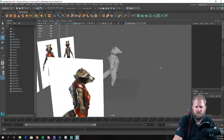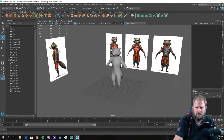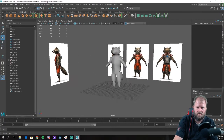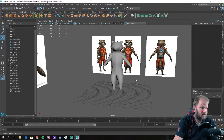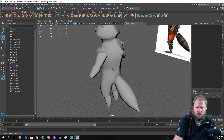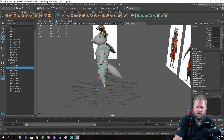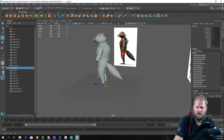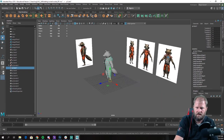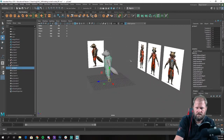Okay, but I think he's looking pretty good. His silhouette is feeling pretty nice. I think it's going to be fun when we start painting in all these details and making him look like Rocket Raccoon. One of the things I want to work on tomorrow is blocking out, at least getting some of the shapes of that backpack in, even if it costs a little bit extra polygons. I'd like to get that shape in there because I think it's important to this reference image.